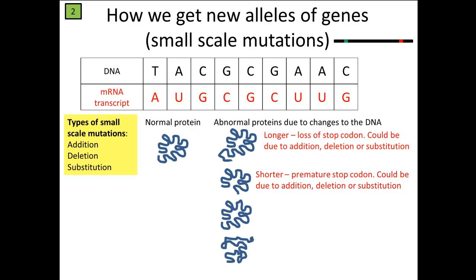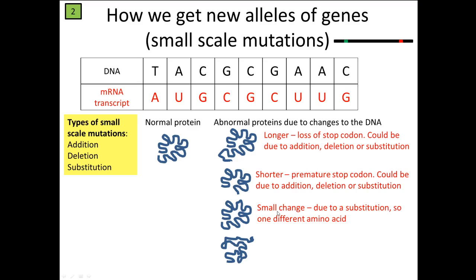Next one, this is subtle. Can you spot the difference? It's rounded there and wobbly there, but the rest is the same, isn't it? So there's a subtle difference. How can I get a subtle difference with a mutation? By addition, deletion, or substitution. Well, if it's just one base, the only way I can do it is by substitution. So if there's a small subtle change, it's generally by substitution.